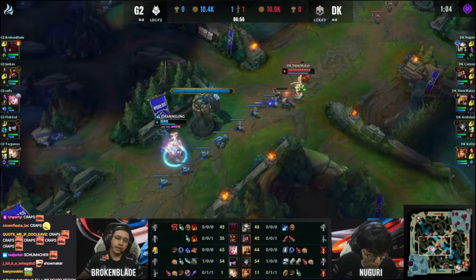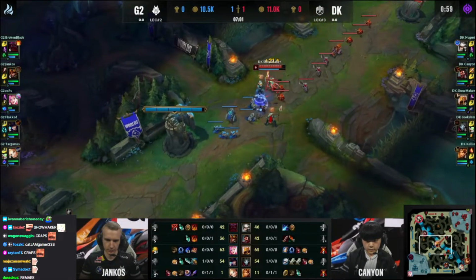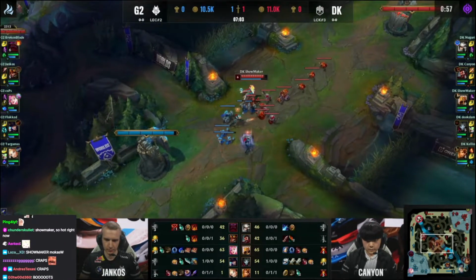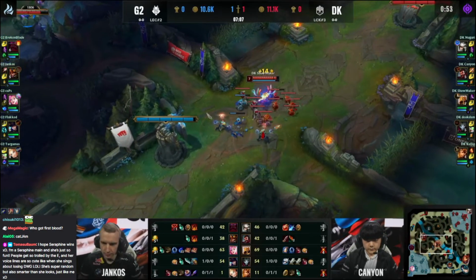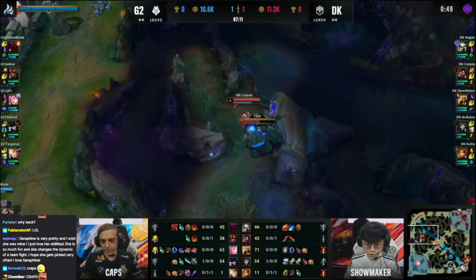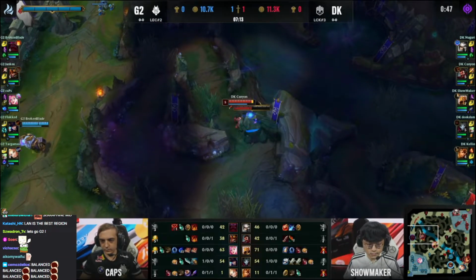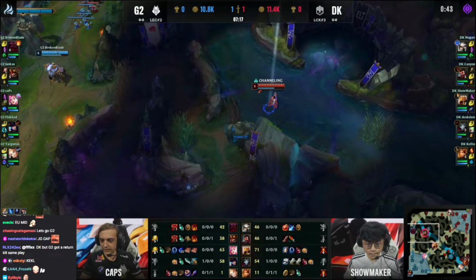A play that we often see from Canyon, and the analyst has talked about it, this investment into mid lane. Even though he's playing the Graves, a champion that you don't typically expect to gank a lot, he's using this pressure to gain advantages. Look at the blue buff right now. He's just taking that away from Jankos because of the pressure that they have in mid. They know that there's no way for Jankos to be able to contest this, given that he has the push in top and in bot, and he converts it into an advantage.